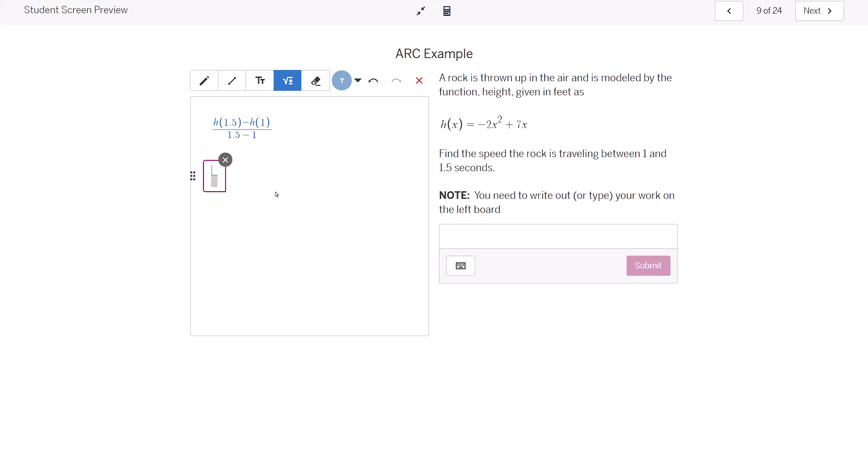So what you're going to do is you're going to be going through and solving these. And again, I won't do everything for you, but you should see that we have the two points. Let me do that first. I did a forward slash so I could have a fraction. It's early and I haven't had a lot of coffee yet. And H of 1.5 minus H of one over 1.5 minus one. So that's basically what you're doing, right? And meaning that you're going to be plugging in, and I try to use parentheses, brackets and all that kind of good stuff. And so plus seven, 1.5. So if you look at this, you can see this is negative two X where you see X plug in the 1.5 plus seven where you see X plug in the 1.5. That's the left side. Now I do the same thing and I plug in one, seven over one. And then I guess I can go ahead and make that 0.5. And when you get your answer, only type a number, don't you type any words or any units yet? Cause you're going to see the next, it will ask you for units.